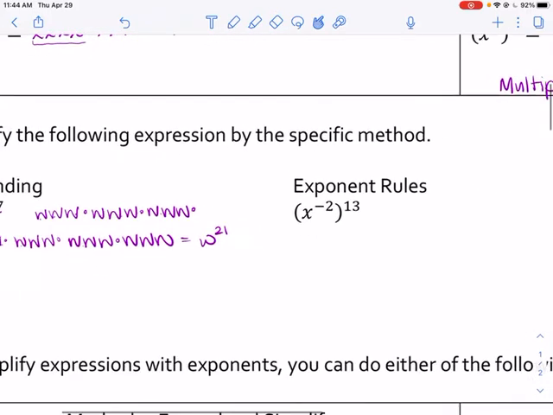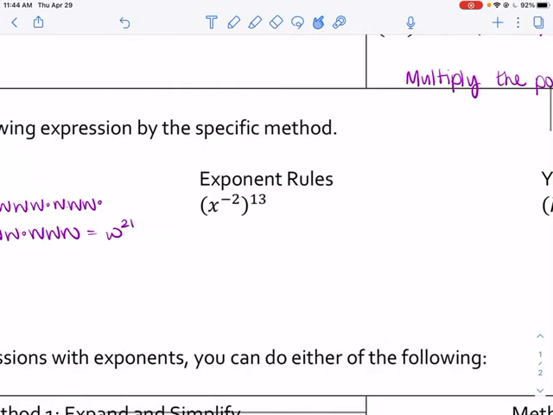Okay, let's do this one. This one's interesting. It has a negative exponent. So we're going to just use exponent rules, which just say multiply a power to a power. So I'm going to multiply x to the negative 2 times 13, and I get x to the, a negative times a positive is a negative, and then 13 times 2 is 26. However, we don't like any negative exponents, so I'm going to put that negative exponent on the bottom. It's going to be 1 over x to the power of 26.